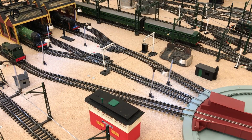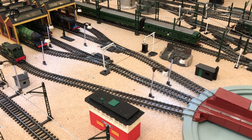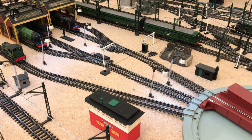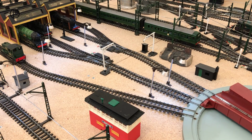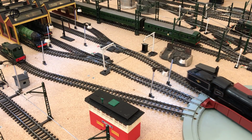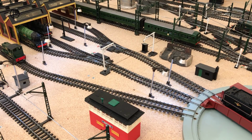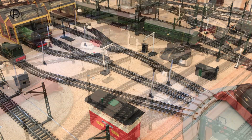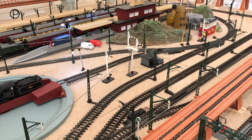So we're going to rotate the turntable clockwise so it lines up with track 3, and then we'll need to change points 14B, and then we'll move her out along the track up onto the bridge here, and then we're going to continue clockwise so we get a turn right around. Now she's lined up with the outlet track.